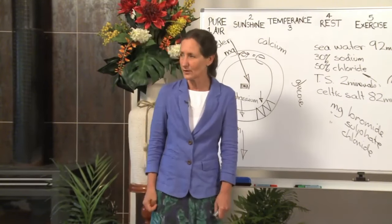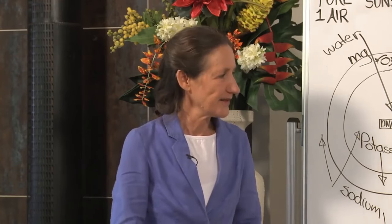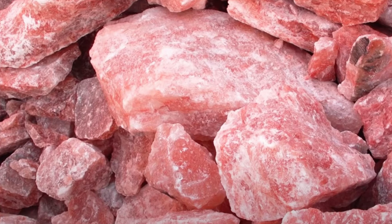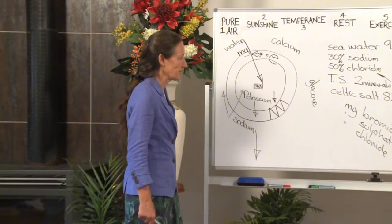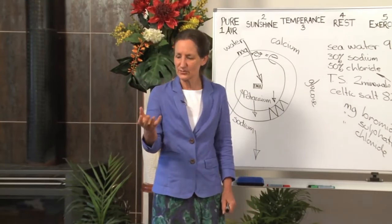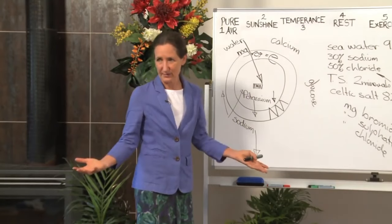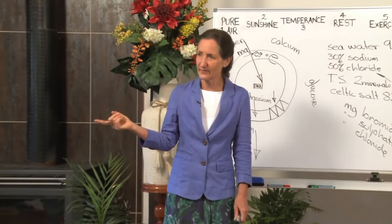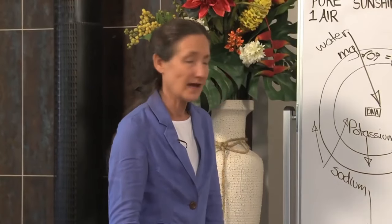That's why if you're going to go and walk the Kokoda Trail, make sure you have a little bag of Celtic salt crystals in your pocket. Celtic salt has more magnesium than the Himalayan salt or the Murray River salt, and you can see it because it's just a lot wetter. The other salts do have magnesium, but not quite as much as the Celtic salt. So if you're going to put the Celtic salt crystals into your grinder, just dry them out in the oven first before you put them into your grinder. When the weather's very, very wet, sometimes we have to take the salt out of our grinder two or three times a week, dry it out again, and put it back into the grinder so that it can be ground at the table.